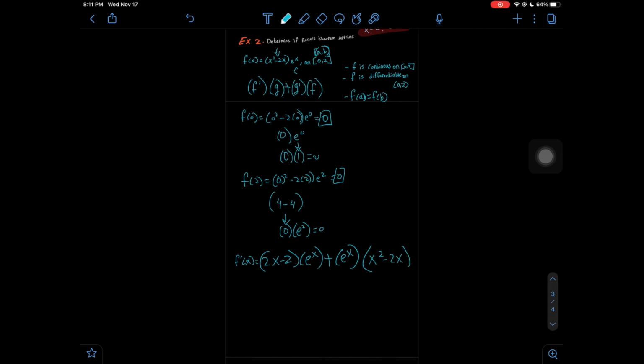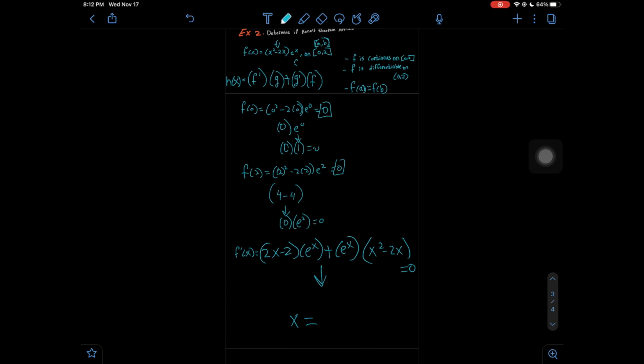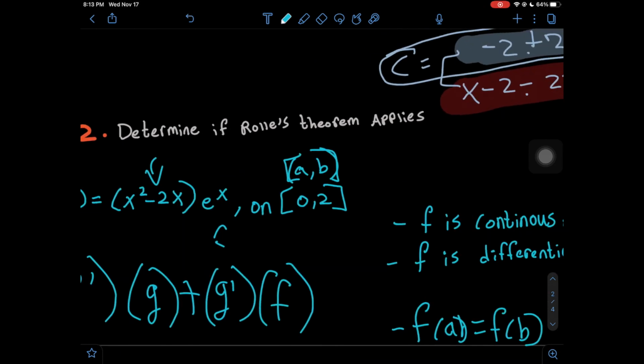In this scenario, f prime is not referring to the whole equation, it's just referring to this and this. You can call it whatever you want. I'm just giving you the basic equation. The basic equation is h of x equals. So this is good practice for your product rule. Let's go ahead and simplify this. After simplifying, multiplying, and setting it equal to 0, you should get a value of x equals the square root of 2. And that is actually our c value as well, because square root of 2 falls within our interval of 0, 2.